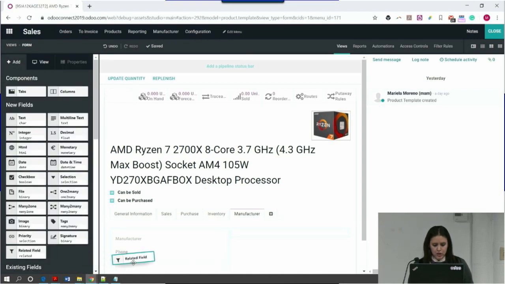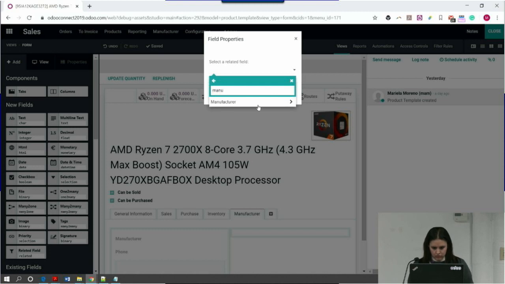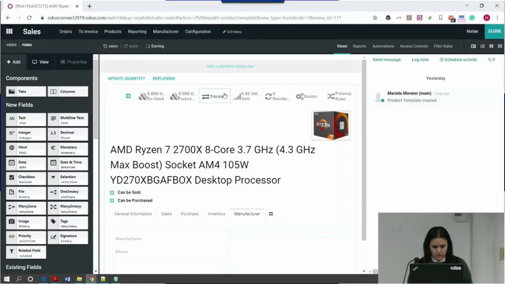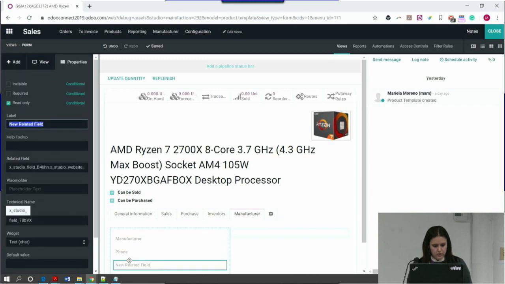And I'll repeat the same process for my website. So it was added right there. I'll go ahead and change my label to website.